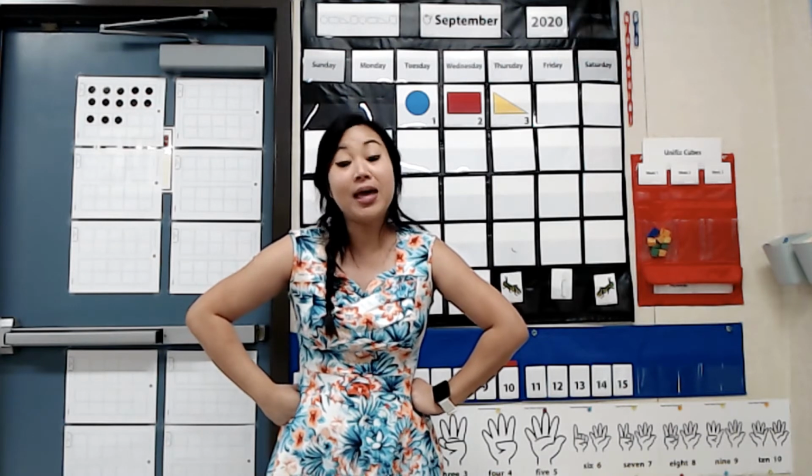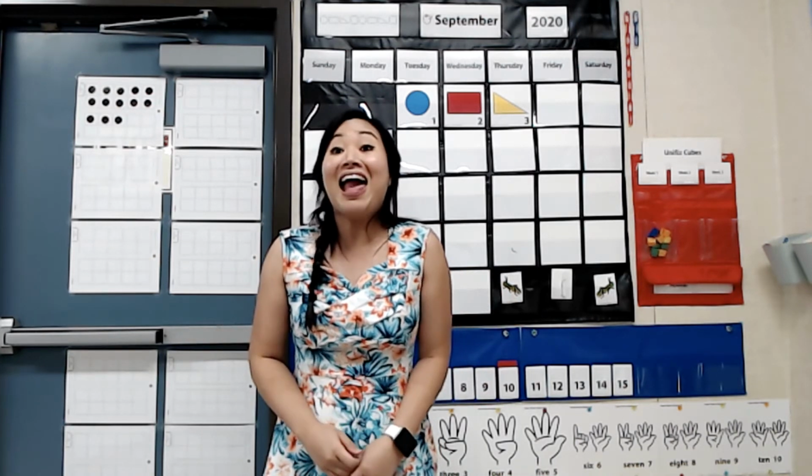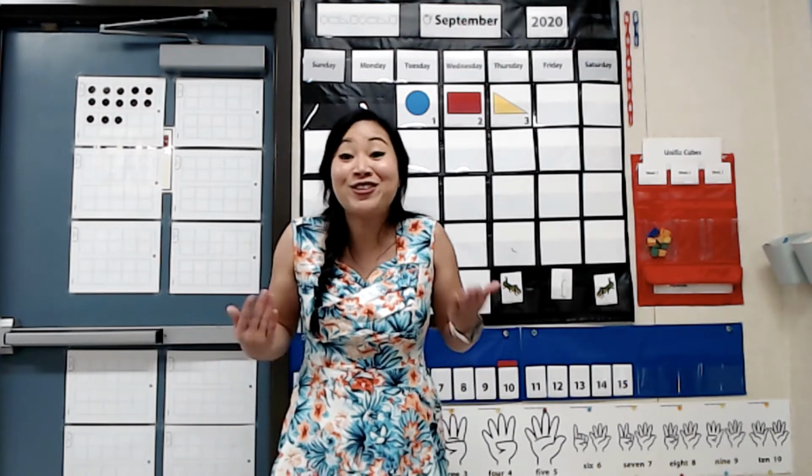All right, my friends, before we finish up today, I have one more game I want to play with you. Yesterday, we practiced counting forward and backward from 1 to 10, and then we challenged ourselves by going all the way up to 15. Today, let's try that again. Do you remember the song I taught you so that you know how to count all the way to 15? Well, let's sing it together. Are you ready? And don't forget, I need you to stand up because there's a little dance that goes with it. Okay.